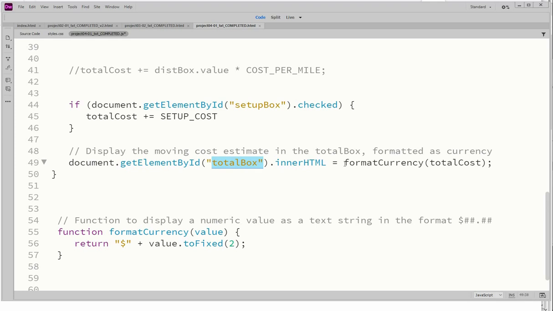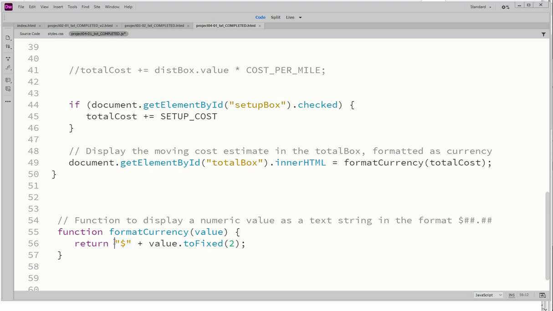And the last thing that's on here, you don't have to do anything with it, but I'll just tell you a little bit about it. This format currency is a custom function that whoever wrote the book created. They're putting a $ sign in front of it when they return it for output to the total box in the HTML page.